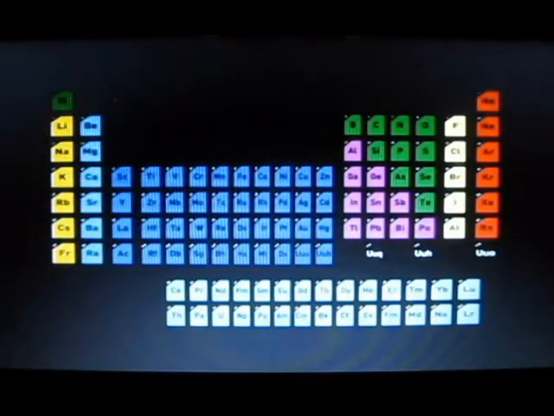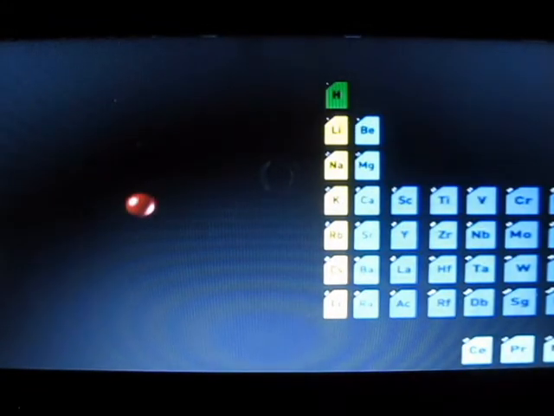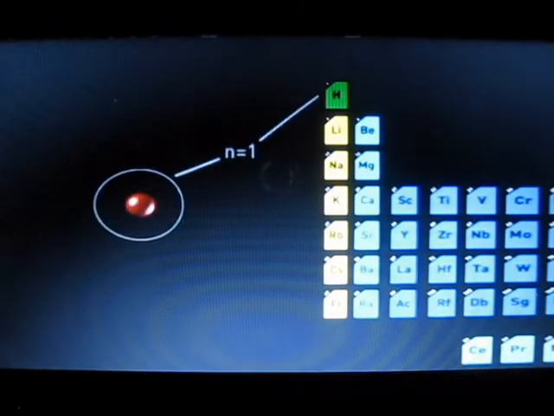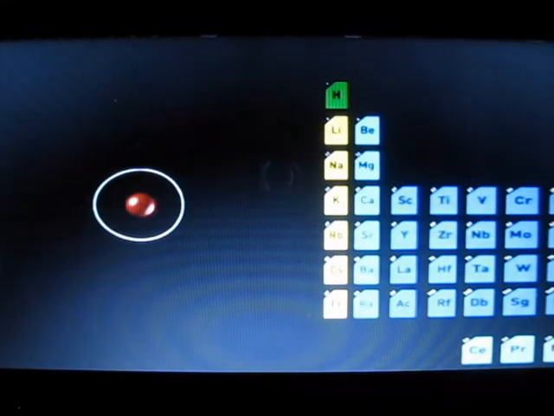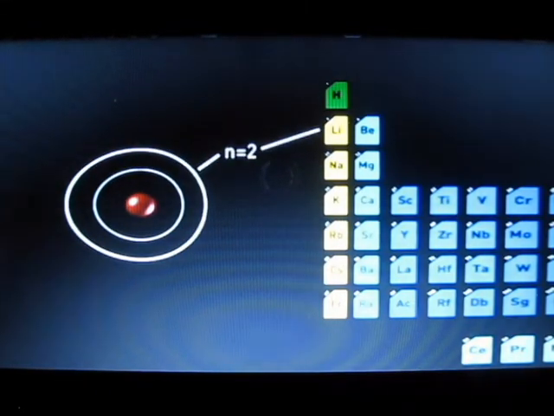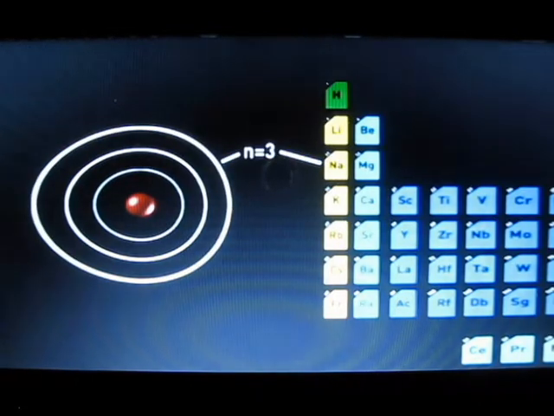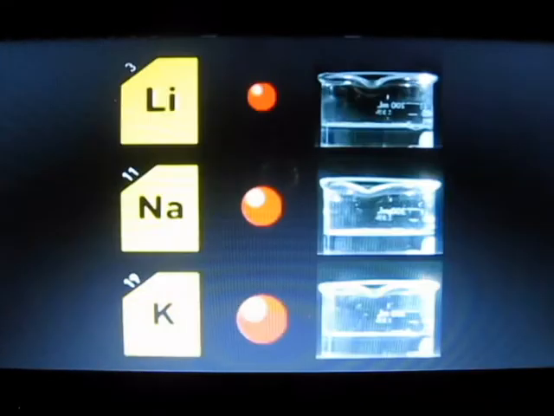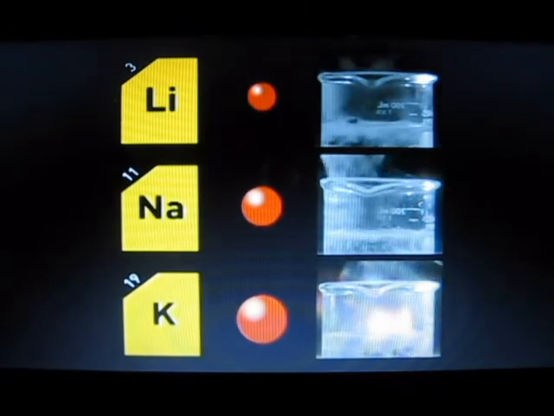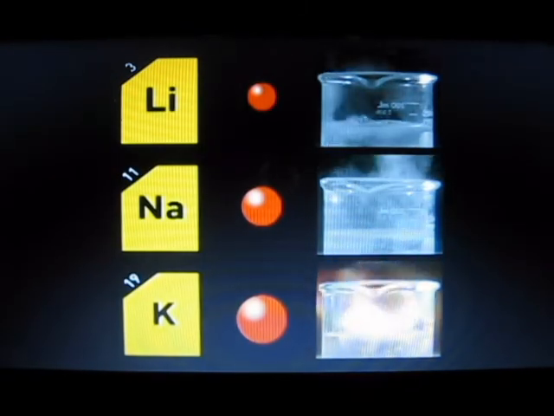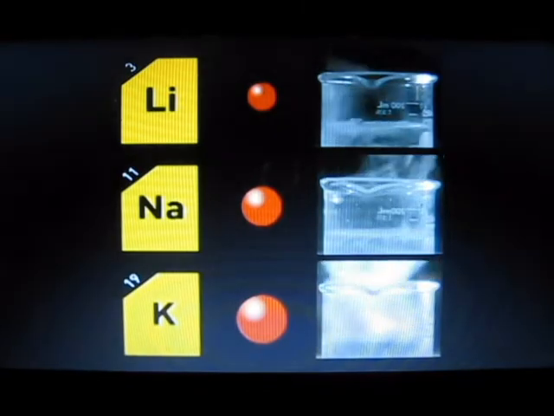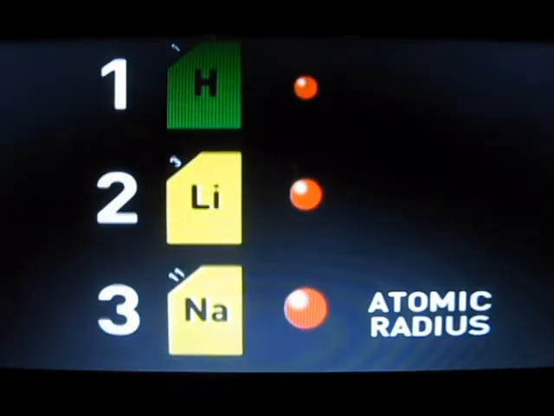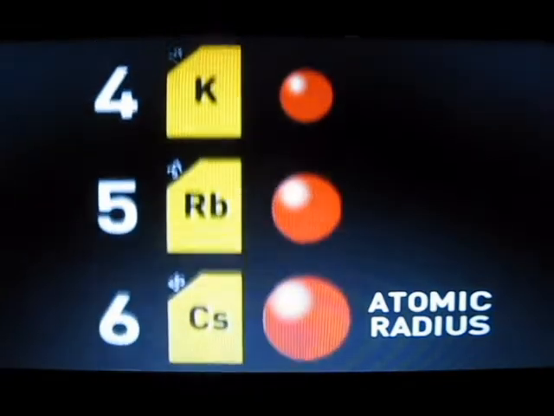Why does the reactivity of metals increase going down the group? We can explain this trend in terms of increasing atomic size. Each new period on the table corresponds to the filling of a new shell of electrons around the nucleus. So the atoms get larger as we go down the table. The larger the atom, the farther away from the nucleus the valence electrons are. Electrons that are farther from the nucleus are not held as tightly. They are easier to remove in chemical reactions. This makes larger atoms, towards the bottom of the group, more reactive than the smaller atoms above.